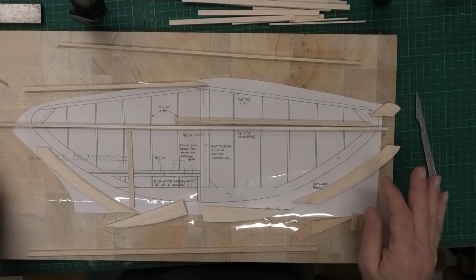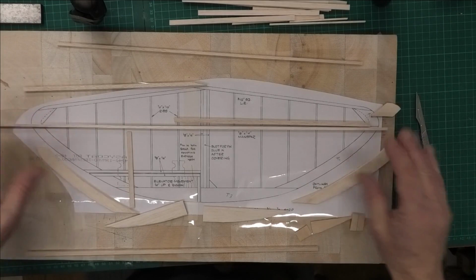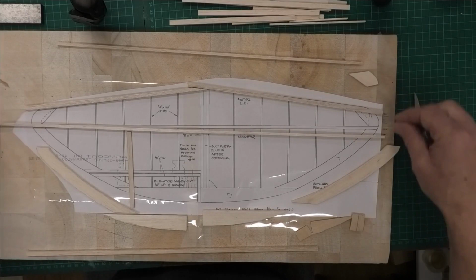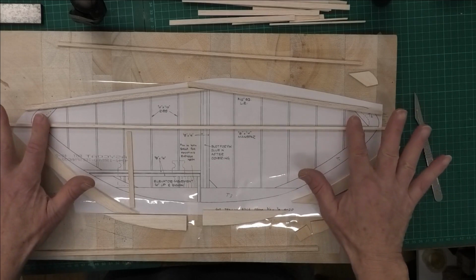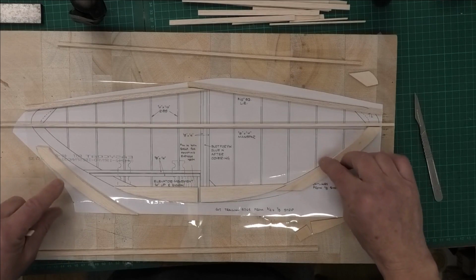Now, we've got the plans on my flat balsa pinning board. We've got some plastic on it to protect the plans so we don't stick to it. And we've got all of the components that we need. We've got a 3/16 square leading edge. We've got a 1/4 inch deep main spar, which is 1/8 wide. And then we have the outer edges of the tailplane, which are also 1/8 wide.